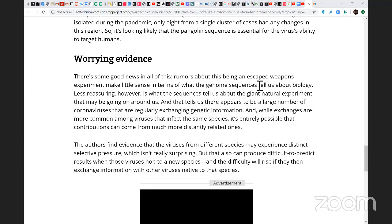Worry and evidence. There's some good news in all of this. Rumors about this being an escaped weapons experiment make little sense in terms of what the genome sequences tell us about biology. Less reassuring, however, is what the sequences tell us about the giant natural experiment that may be going on around us. There appears to be a large number of coronaviruses that are regularly exchanging genetic information. And while exchanges are more common among viruses that infect the same species, it's entirely possible that contributions can come from much more distantly related ones. The authors find evidence that the viruses from different species may experience distinct selective pressure, which isn't really surprising, but that also can produce difficult to predict results when those viruses hop to a new species.